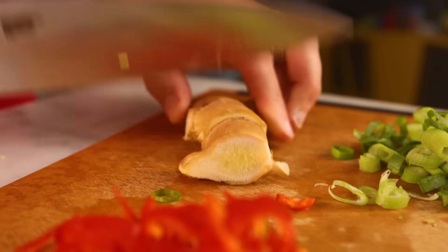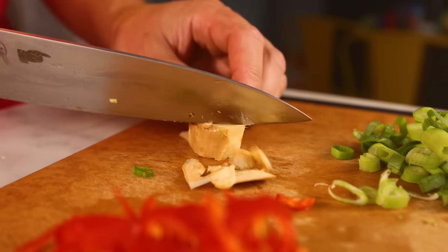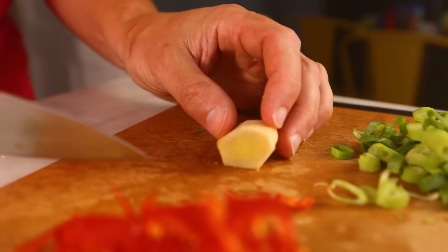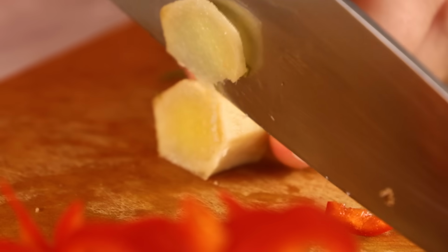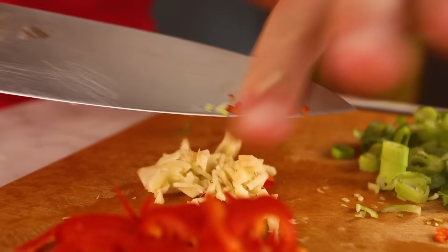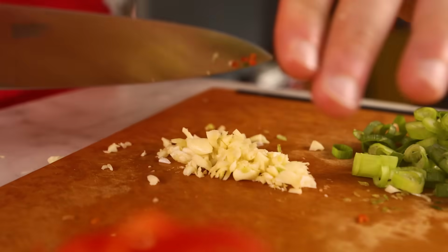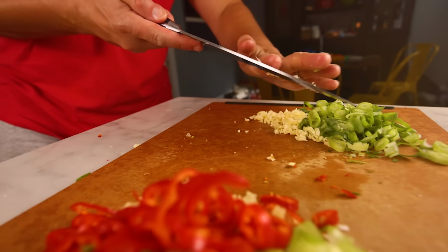Grab some ginger, a piece about yay big maybe. Cut the peel off. No big deal if you don't get it all off. I do think you want to slice it first against the grain of the fibers. Otherwise, you get these long, stringy fibers in your teeth. Chop that up and in the pile for the beans. A few cloves of garlic, peel and chop. Those go with the pile for the sauce. They'd burn with the beans.